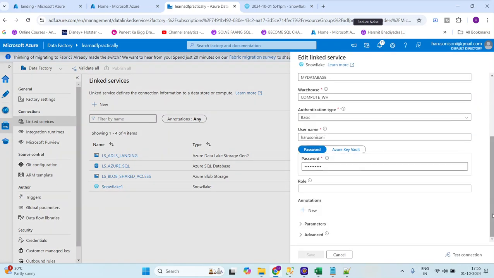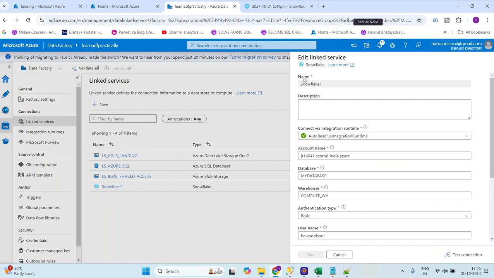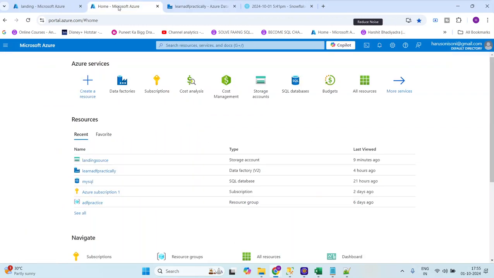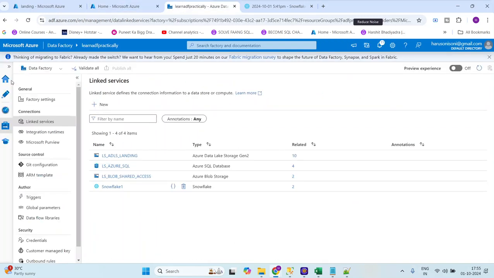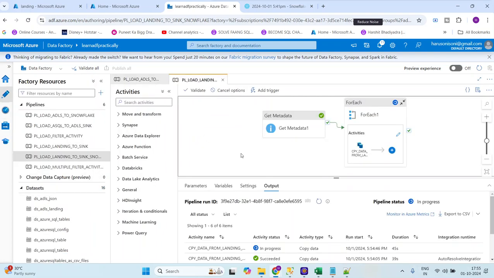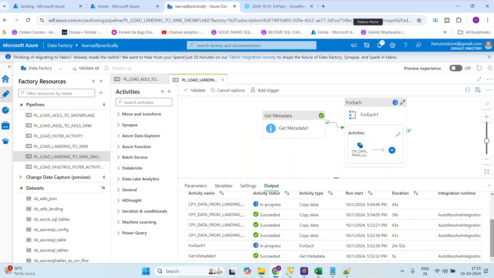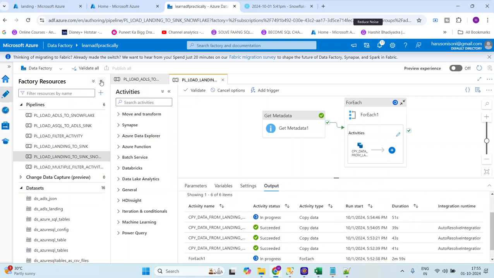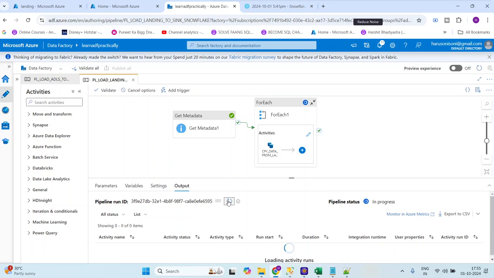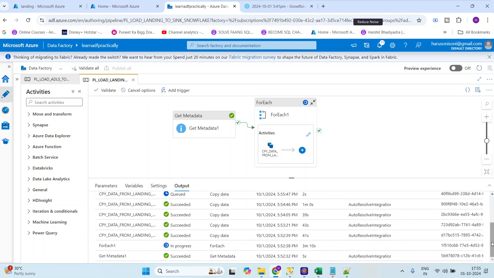Which I have shown you here. And it will use the auto resolve integration runtime because Snowflake is also one of the clouds, right? That is why it is using the auto resolve integration runtime, right? I think the last two are pending. Okay, now the last one is pending.